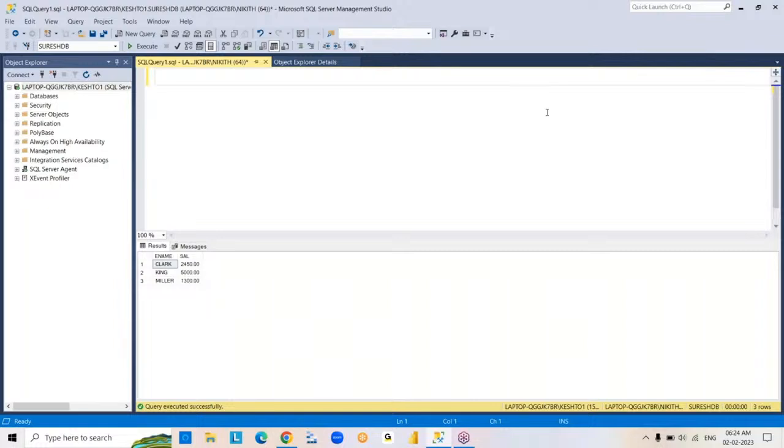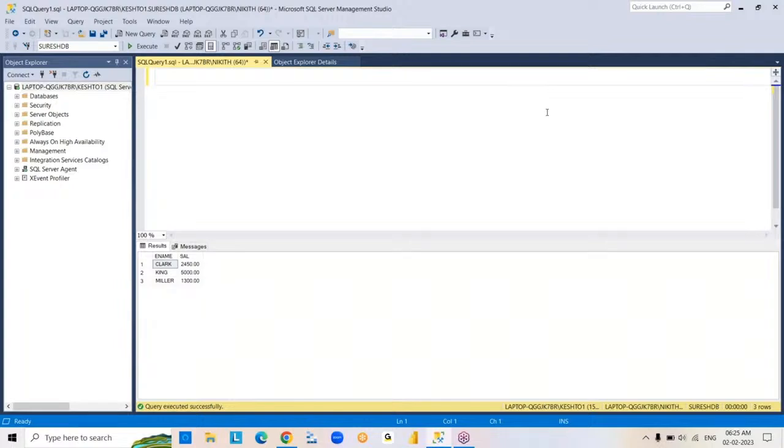So now, at the time of connection, connecting to Management Studio, we have to provide some credentials also. Credentials means what?